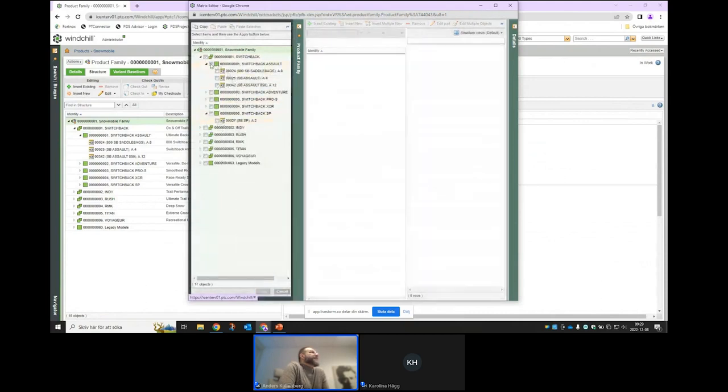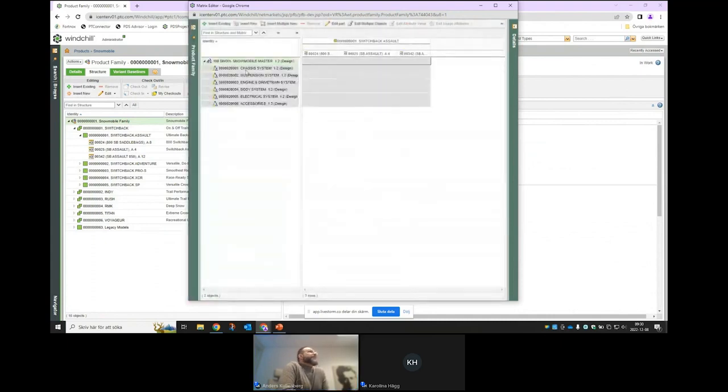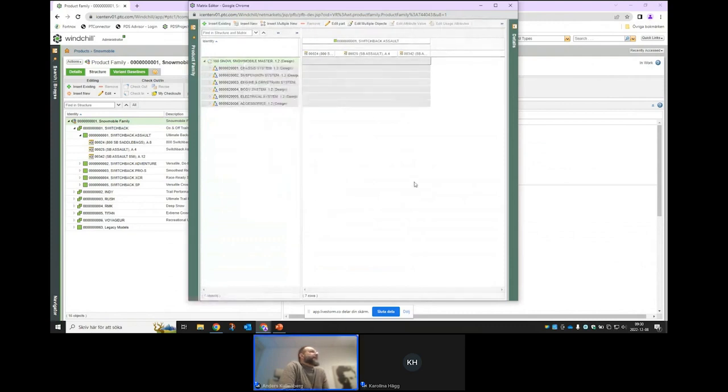In this case, I'll just compare the switchback result model, where we have three variant specs, the one I just created, but also two that were there from before. So I'll click apply here and expand this so we get down to the module level.